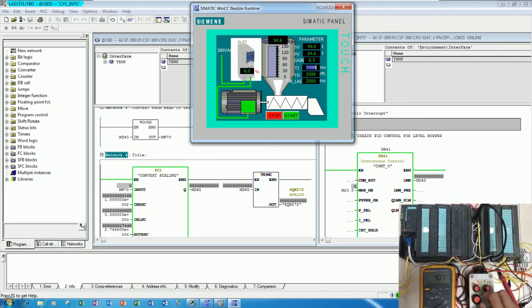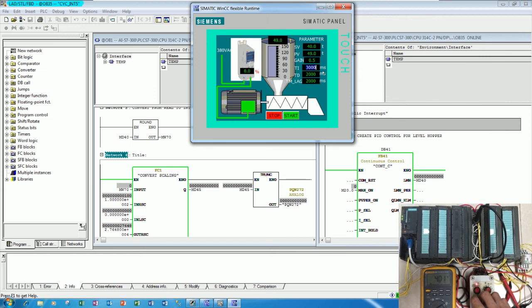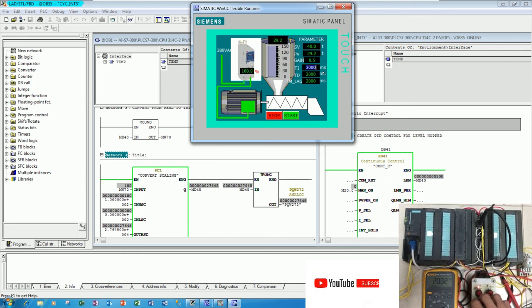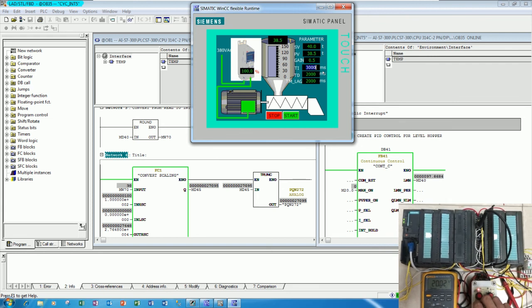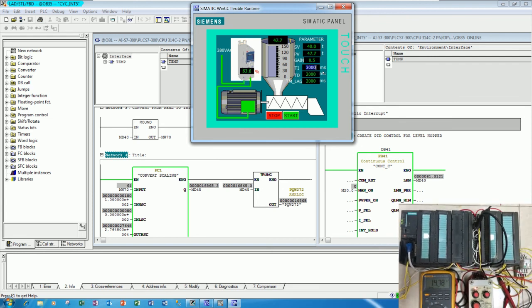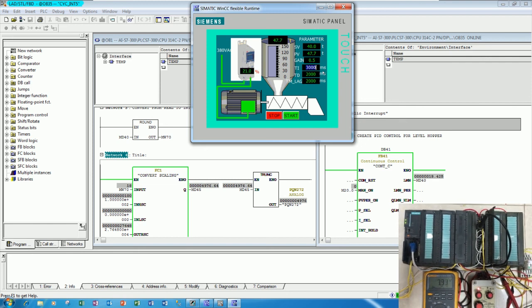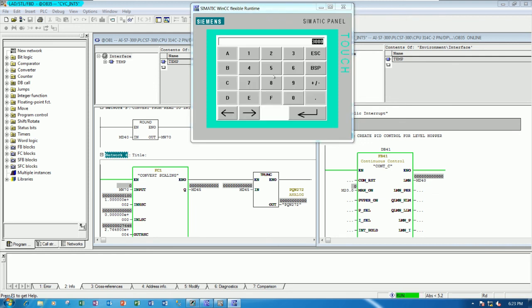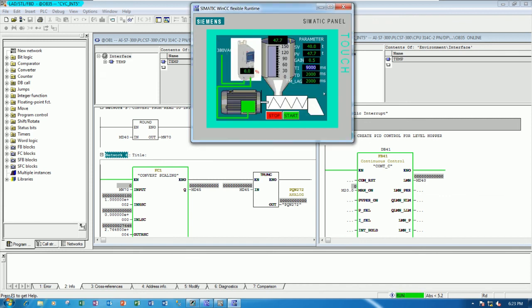Okay. So right now I will adjust the input to less than the set point. Let's see the output is start increase, right? Follow the time that we set. Okay. So we can adjust the time. Example, if we would like to slower than this one, we can decrease the time. Example 9,000. So it will work slowly.